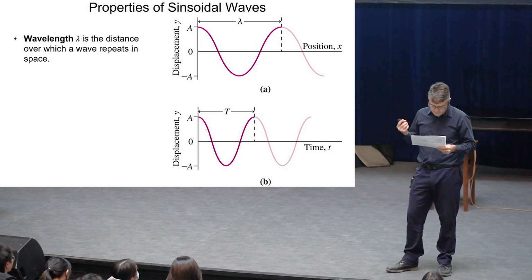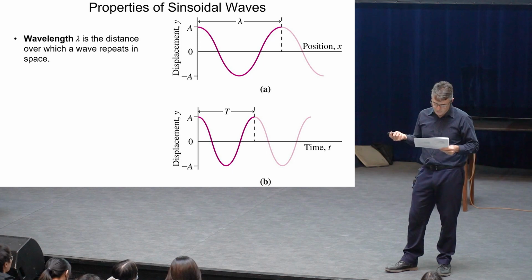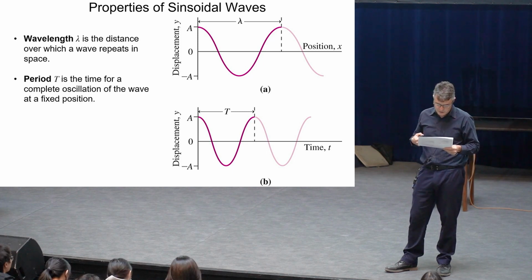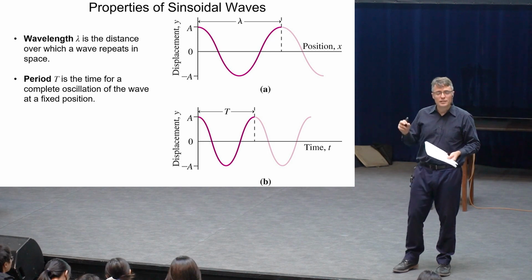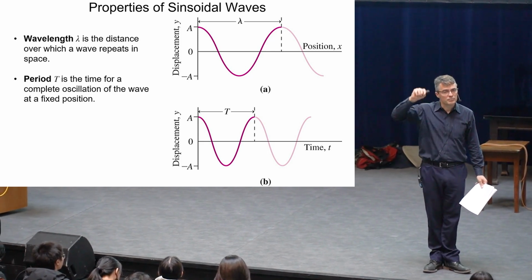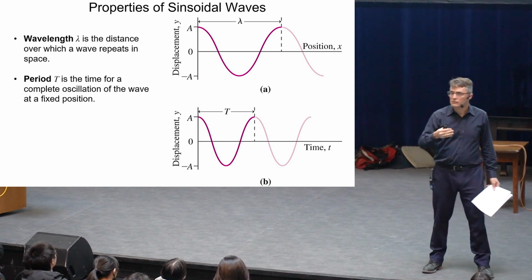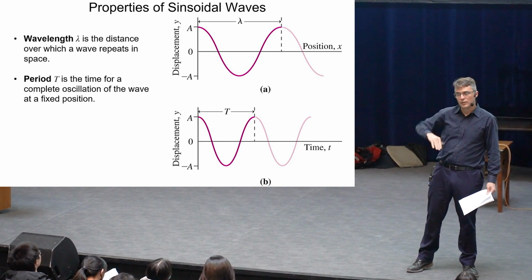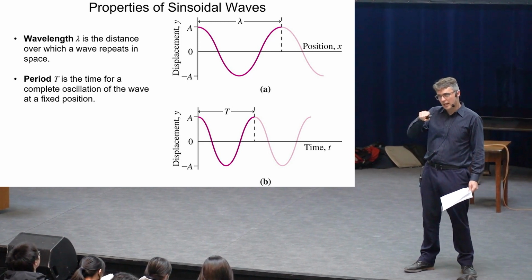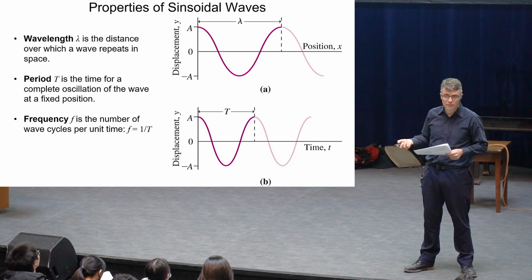So there's 4 numbers that go along here. There's wavelength, which is like the distance between crests along the direction of wave travel. There's period, which is, again, since each particle is moving with simple harmonic motion, it's actually the period of that. So for any point in the wave, or any position x, it's going to go through a complete cycle every period. And 1 over the period's the frequency.